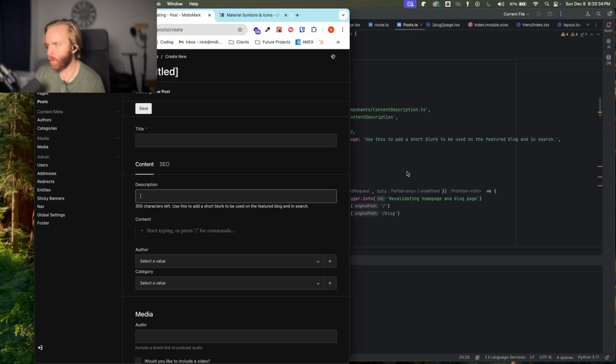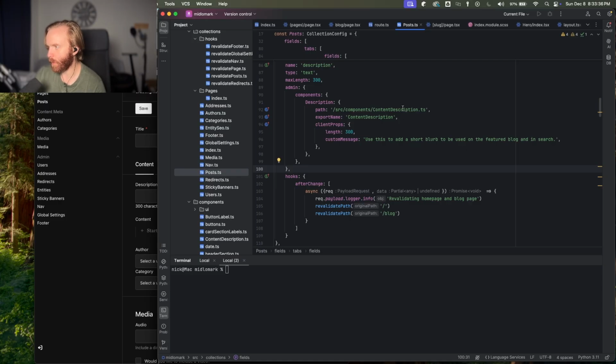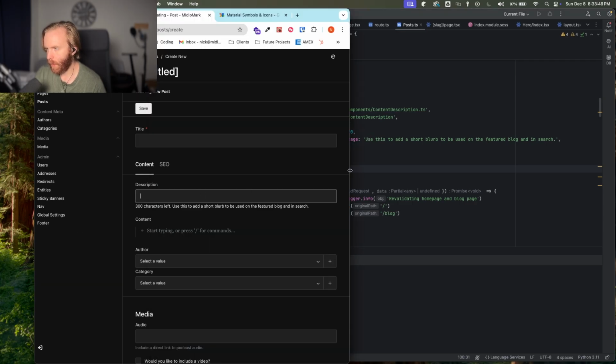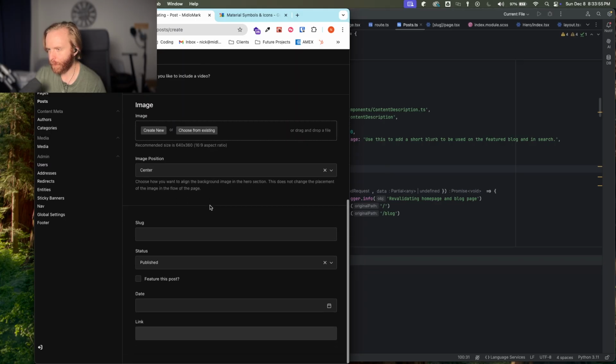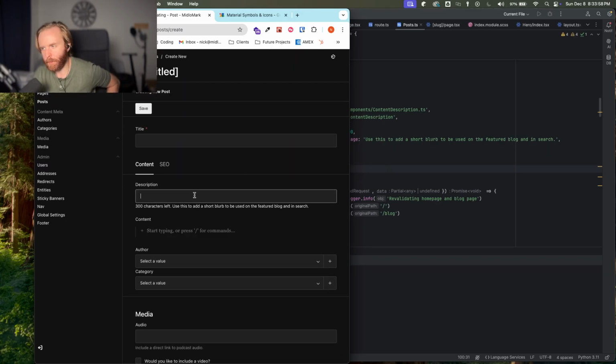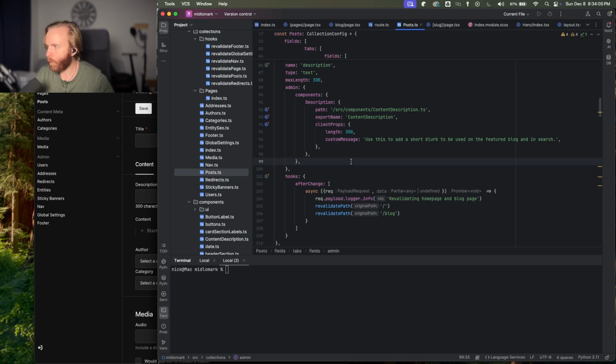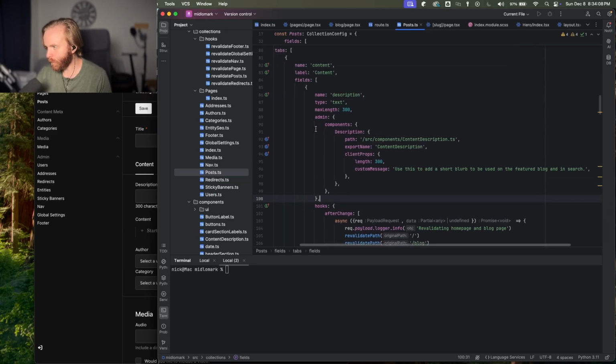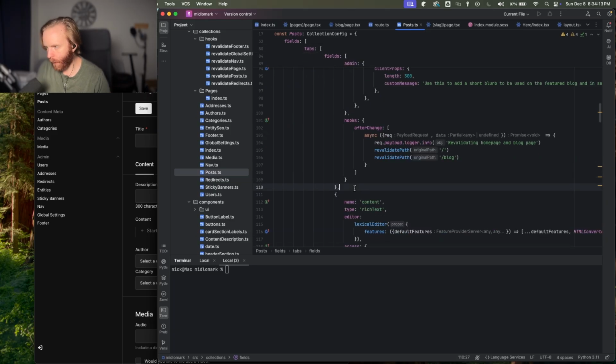All right. So I have this custom content here, the content description, so that I can set a character counter to make it easier for how long I want the description to be. Which reminds me, description should really actually be a summary field, but maybe I'll do a separate summary field because this is going to be used for any time it's featured or if it's in search, which might be different than what I want to put on the actual blog for a summary. So what we'll do is we'll come under description, and then we're going to add a summary field.